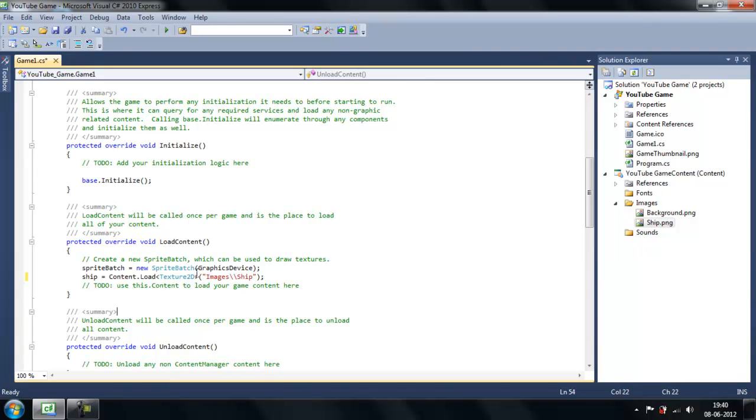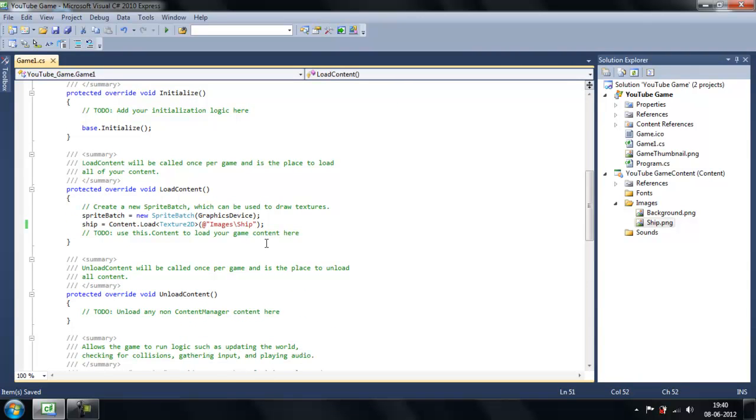Now this would work, but if you don't want to use the two backslashes, you can just use one, but you need to add an @ sign before the path, before you tell XNA where your image is. So now our image is loaded, our texture ship is equal to our image. It converts our image into a two-dimensional texture that XNA can handle.